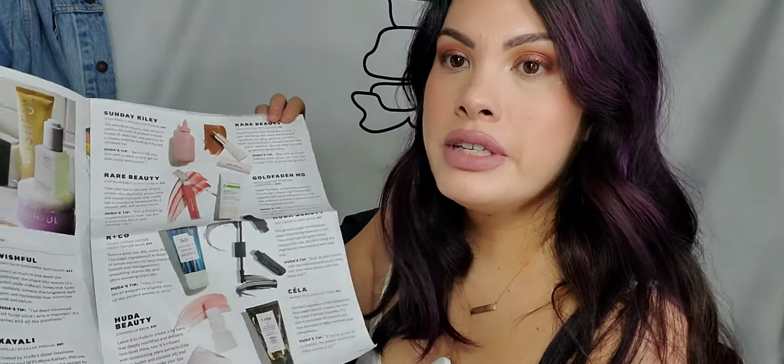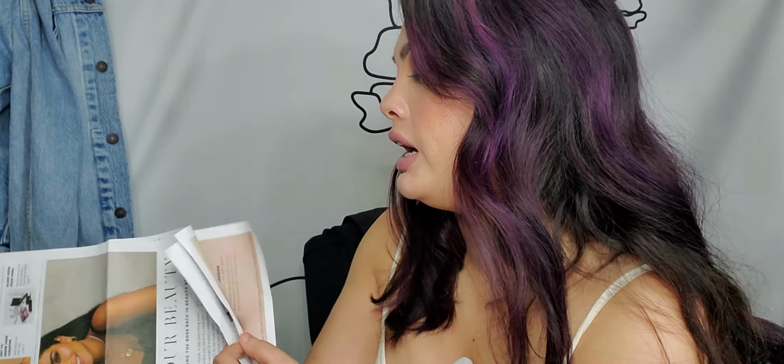But yeah, so there's just a lot of stuff that comes inside of it, the stuff you could have gotten, and I will try to go through this and look at this as we are going along to see pricing of things. So the first thing that I see in here, I don't really see it on the page just yet. This is what's annoying about this, so I feel like we're just going to go through everything and then I'll tell you the prices of everything.